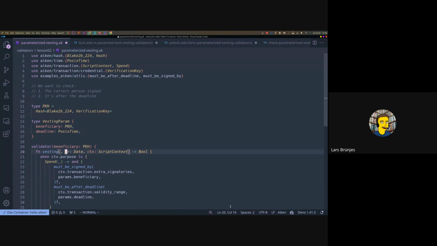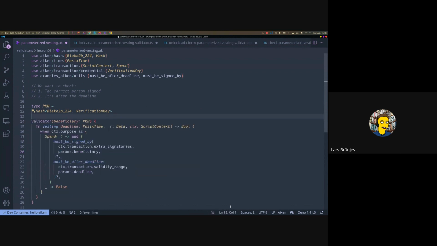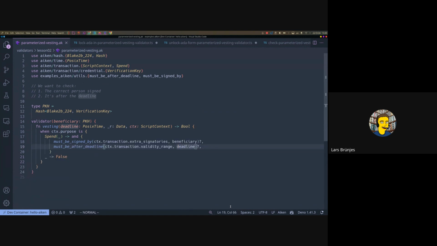I mean, not really, because in the Explorer you can check, but even if you find the UTXO, you have to reconstruct the deadline somehow, and you can't because it's just a hash. So there's a certain risk that you will never be able to unlock it if you forget the deadline.